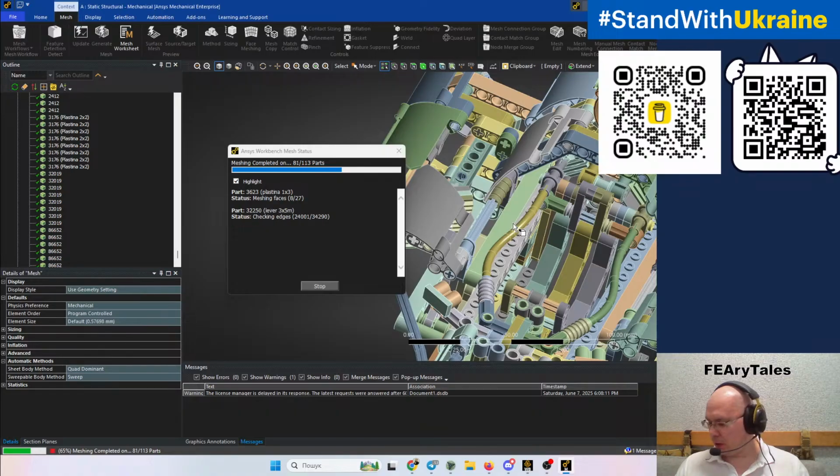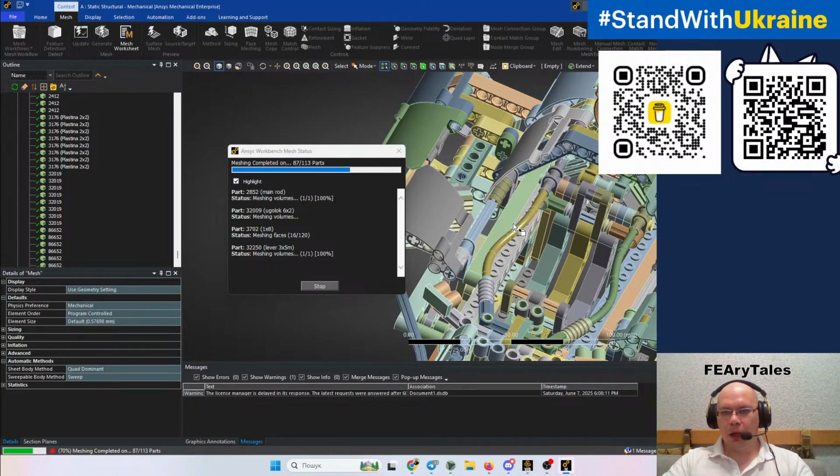I have one, so I can use up to 12 cores. It's 4 cores plus 8, but I don't have 12 cores, so something like that.